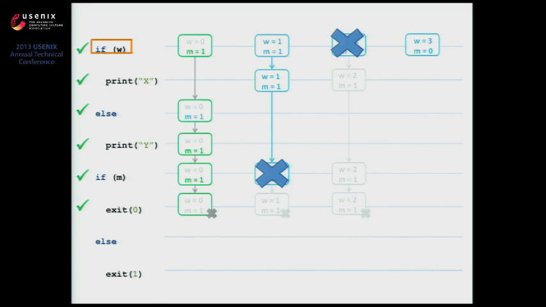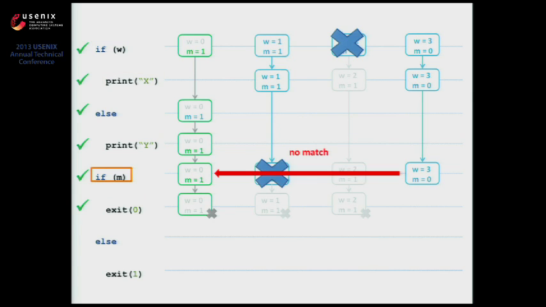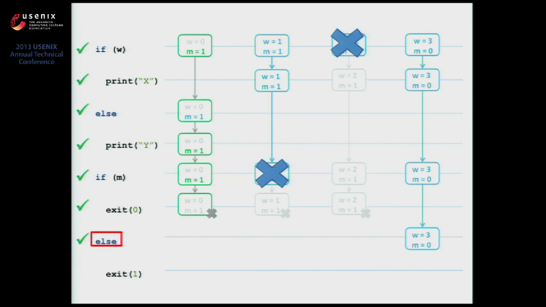Now, one last point. Again, this is the fourth initial state. If we compare it, the same process, to the previously executed state, we find there's no match. There's a disagreement on m. And then we finally were able to cover the last two lines. This is really important because the important characteristic of our analysis is that we're sound. We don't prune states unless we're absolutely sure that it's not going to cover new lines. So this is not a heuristic.